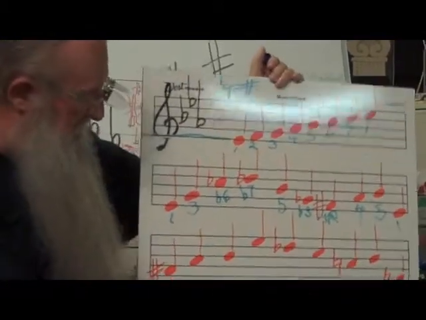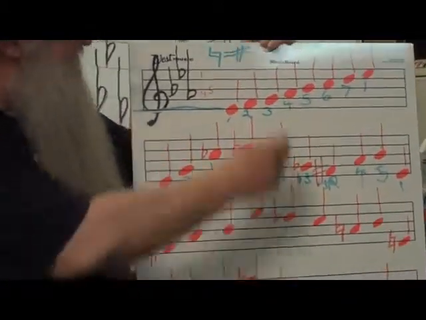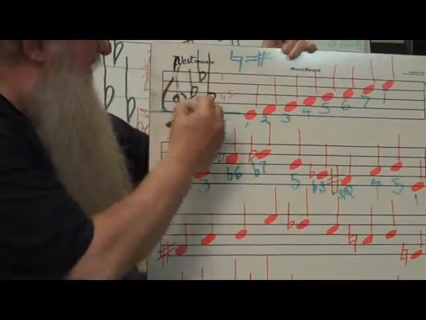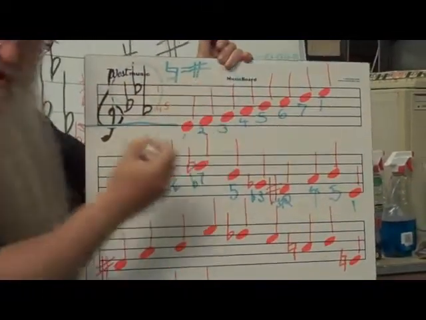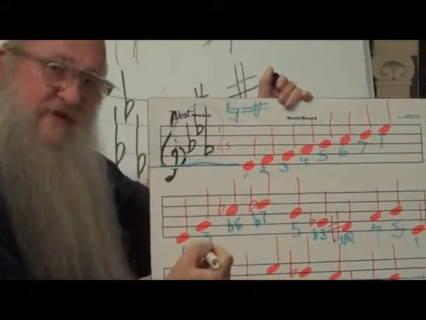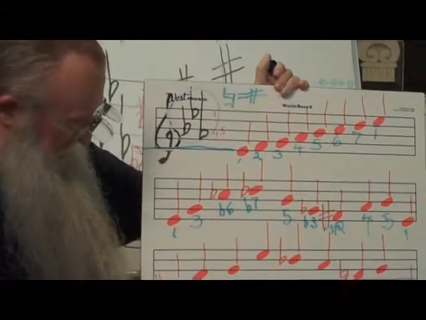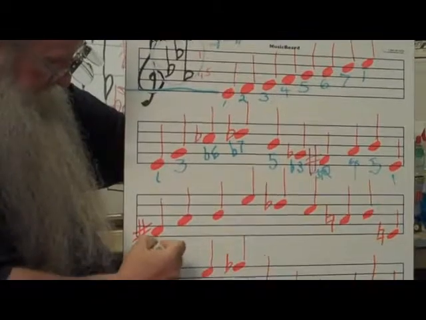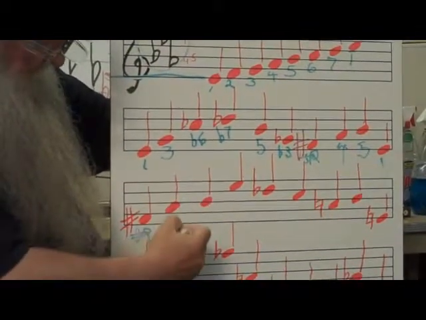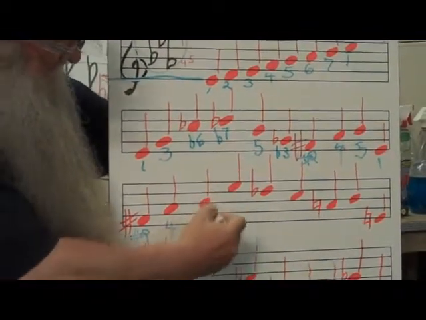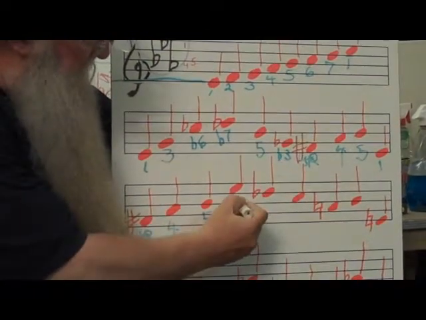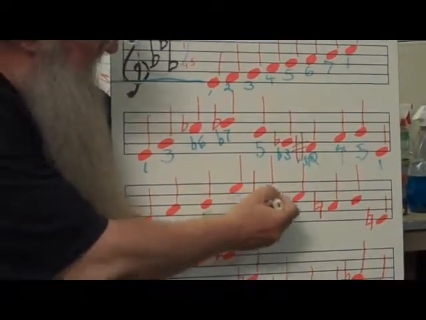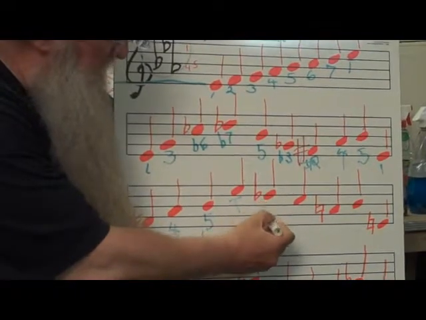Now let's look at the next line. In the next line, remember, in a flat key, if a neutral comes up, it acts like a sharp. It's always the opposite of the key signature. So here we have a 2 sharp. Here we have a 4. Here we have a 5. Here we have a 1, a high 1. Here we have a flat 7, I call flevin.